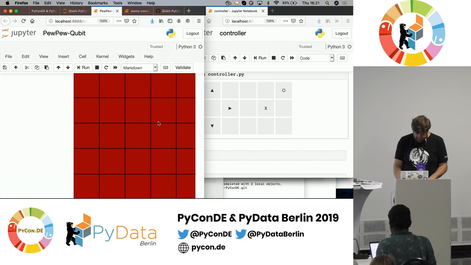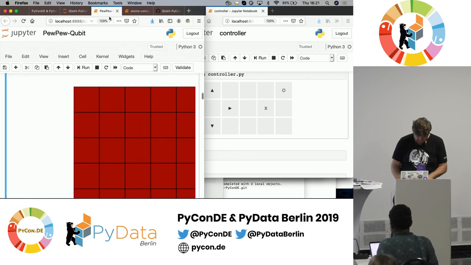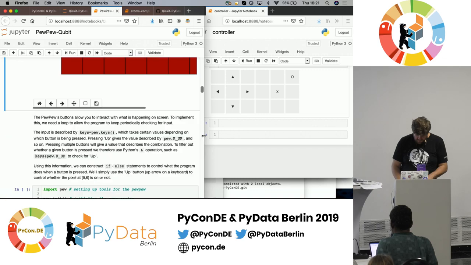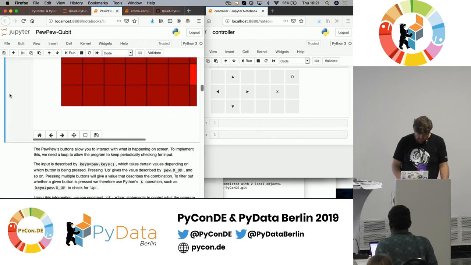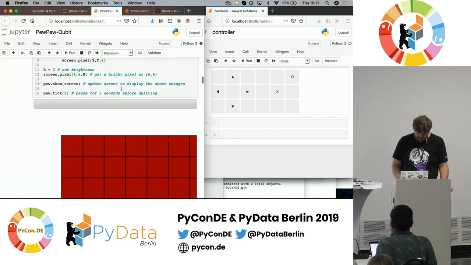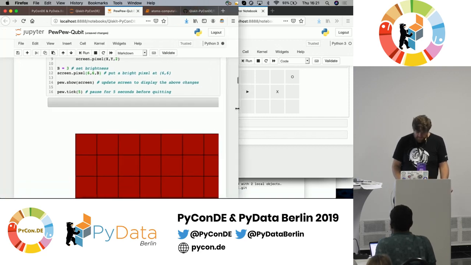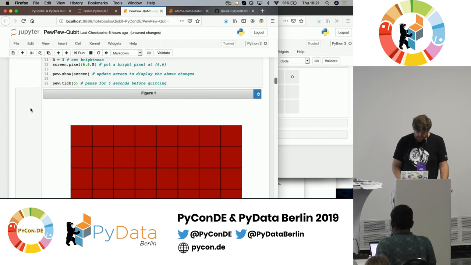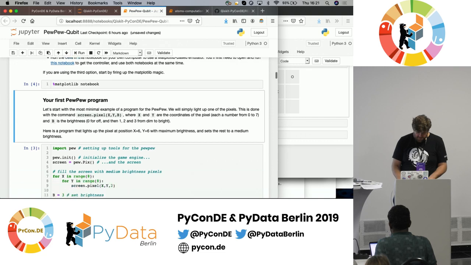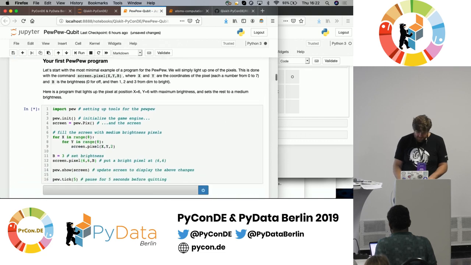Right. Let's try and get this to actually fit on the screen. Okay, I think it is fitting on the screen. It just goes big when it stops running. Oh no, maybe not. Okay. I'll have to flip between the different screens for the controller and the screen.